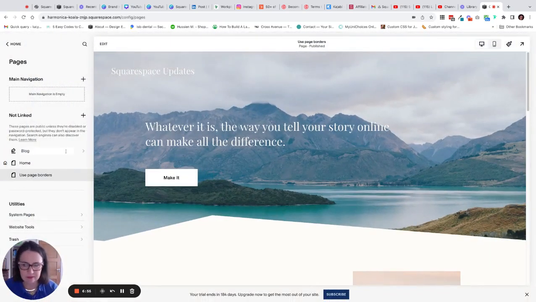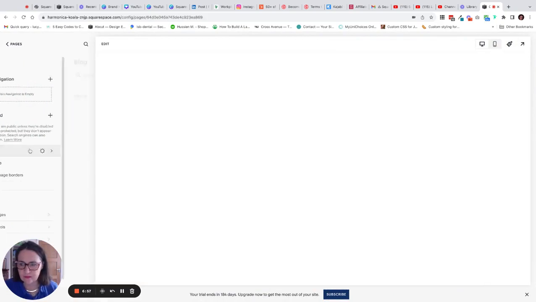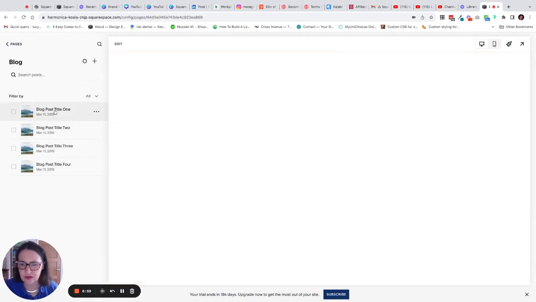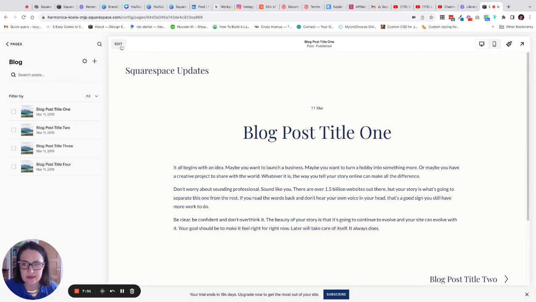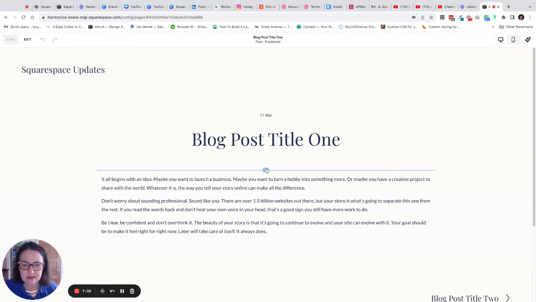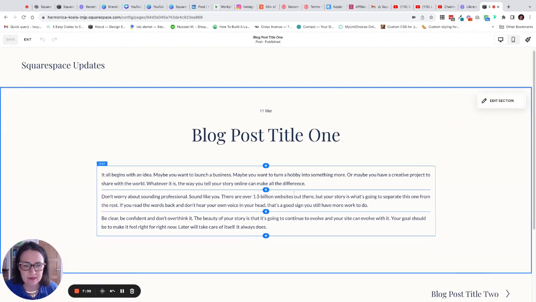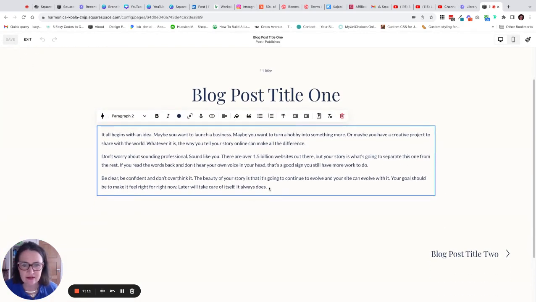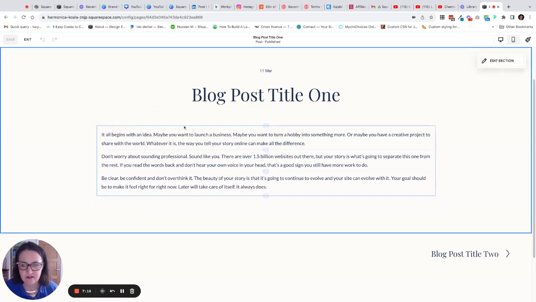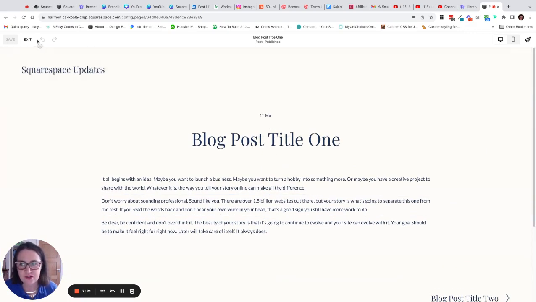There's my blog. If I go into any of these posts, you'll see that we're using the old editor, where we're adding blocks one by one. So it's the original editor. It's not Fluid Engine. And likewise, I don't have page sections here, so I can't use the divider, or you wouldn't obviously use a divider between individual blocks on the page. So just bear that in mind.